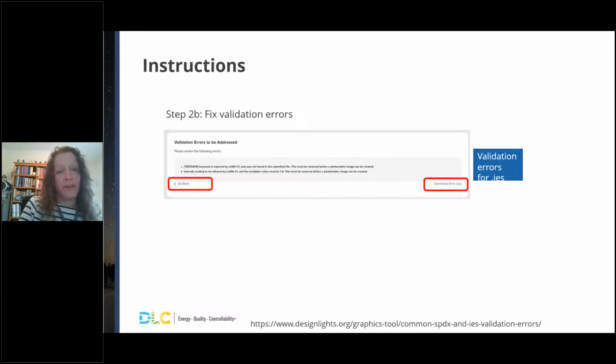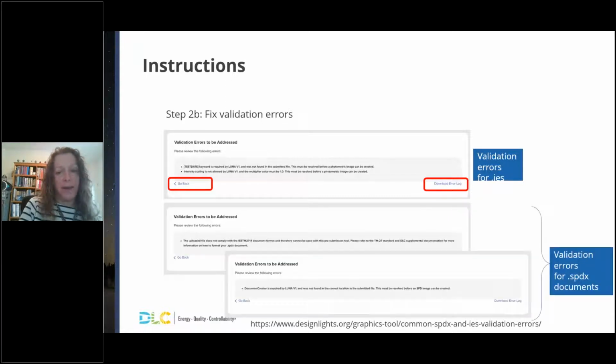So the best way to address this is either to look at the screen and note these errors, or we make it easy. You can download the error log that you see over there on the right. It does look a little codey, but in the error section, it'll tell you exactly what the errors are. And then once you open up your file and fix it, you can go back and re-upload that file and go through the validation process again. It's pretty easy. All right, let's look at the next screen capture.